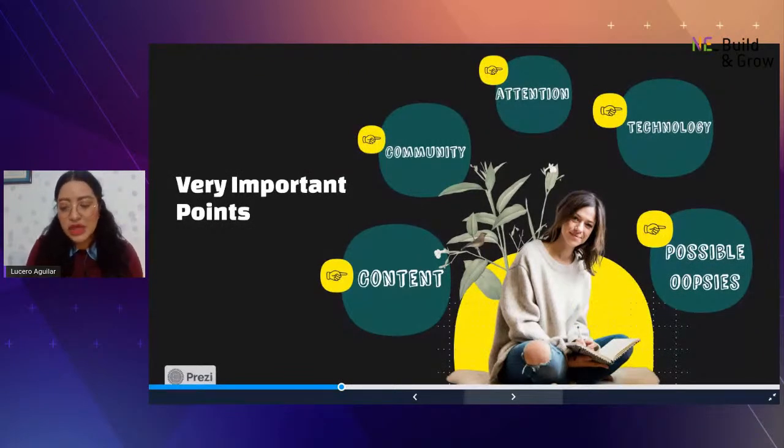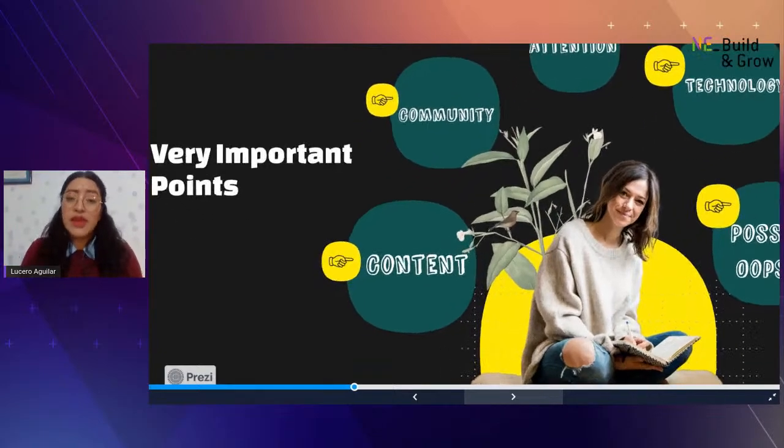So now let's go for the very important points. After several months, especially after the 6 months, the first semester that we spent with this change, something that I realized was, for example, the parts that we as teachers, sometimes because of the workload or the routine, start neglecting, not because we want to, but sometimes the workload doesn't allow us to continue as we wish we were doing. So that's why I decided to come up with 4 basic points to consider.